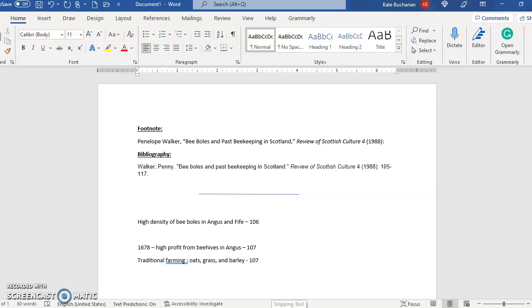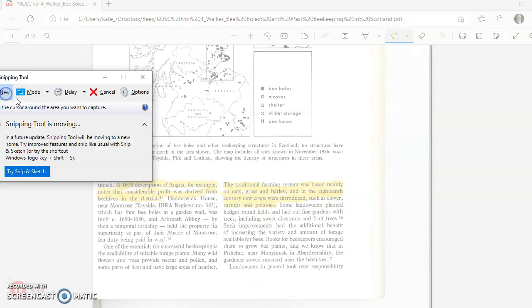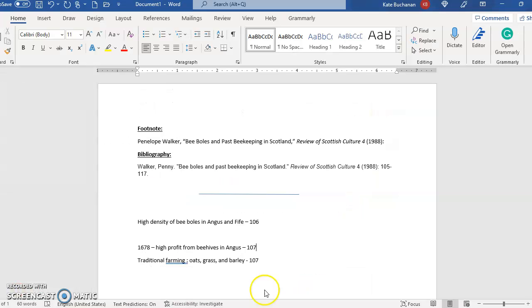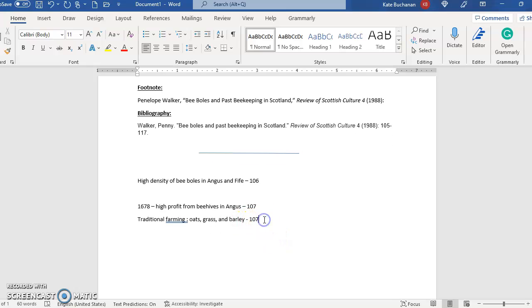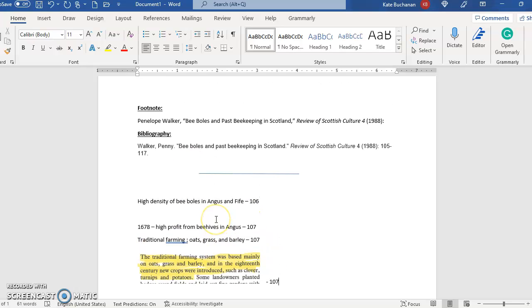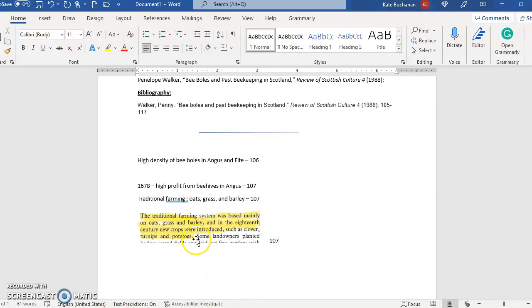Another thing that you could do if you wanted to is to use the snipping tool, which you can then use to grab little bits of text, and then you can just copy and paste. Copying it is the snipping, and then pasting it there, and then you could just annotate that that was page 107 there. All depends on how you want to work, how quickly you want to work, etc. They're pretty quick ways to do it.